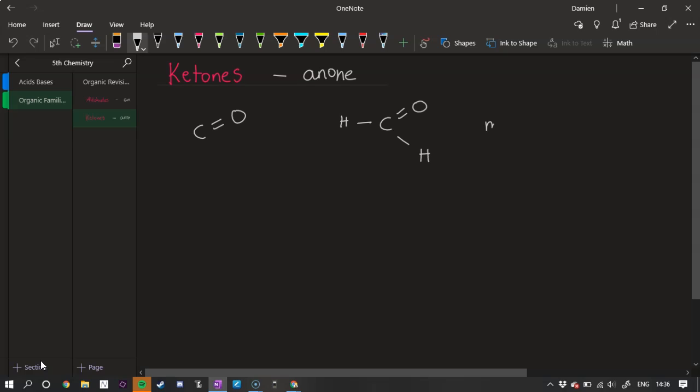And generally we would call this something like methanone. And then you would move on to the second ketone, and again you do the same thing, a C double bond O bonded to another carbon, and you would just make sure that all carbons have got 4 bonds around them. So again, this one here then would be called ethanone.